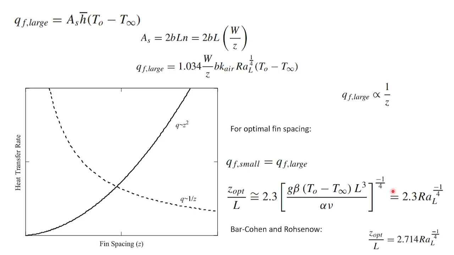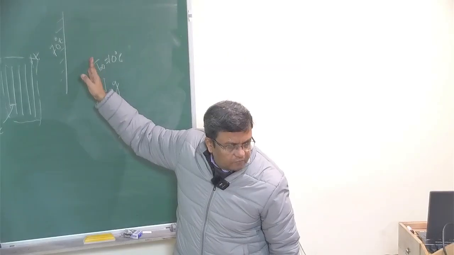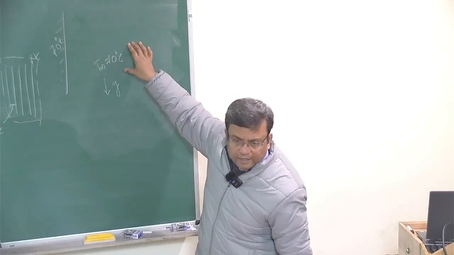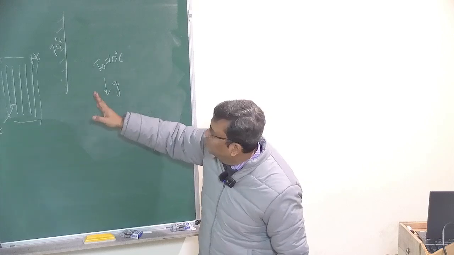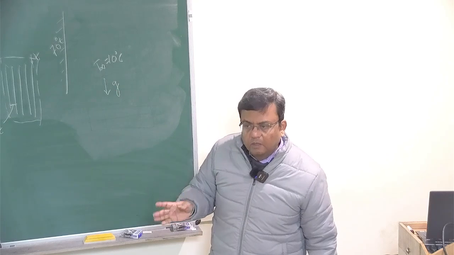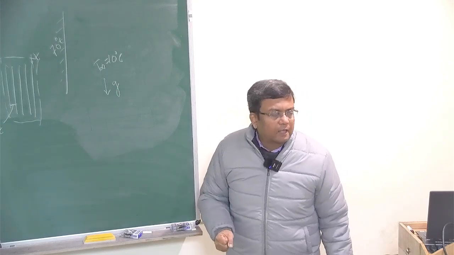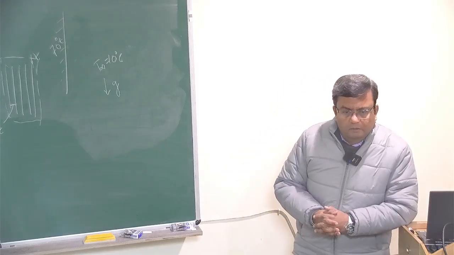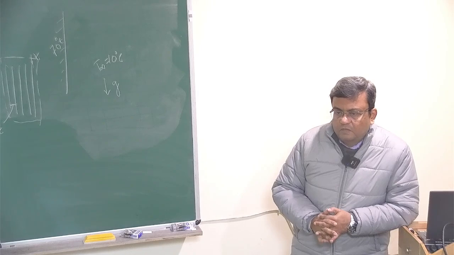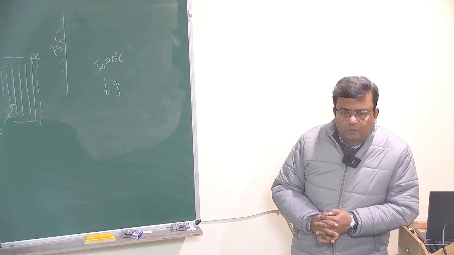So for a minute, I'm not talking about this. I'm just talking about one surface, right? This is heated, 70 degrees Celsius. Air is at 10 degrees Celsius. We know that there will be a boundary layer and the air will go up. We know that because we've read it in books. But why? Density difference, right? So there's a buoyant force.